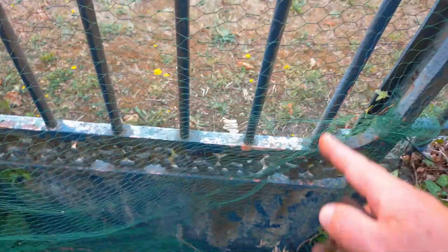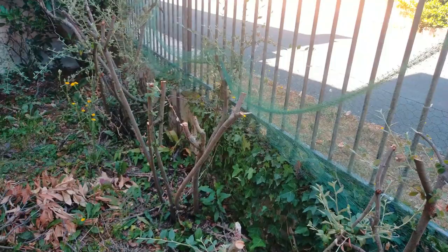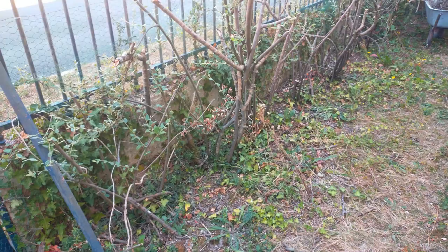We've got all this netting here, which was our first attempt at flora proofing this bit of fence, and Claire subsequently went over with chicken wire because a little darling dog was able to jump up and get through the railings and run down the road after people, which isn't great. So Claire put up the chicken wire there so I can get this green sort of mesh netting down. In any case, I need to trim that bush right back, that's a little bit overgrown, and this is an old hedgerow that wasn't particularly attractive or useful that I'm going to try and dig out.